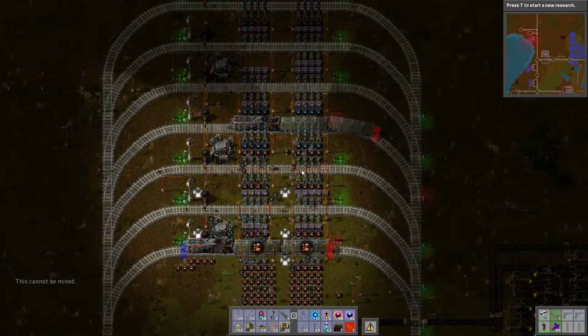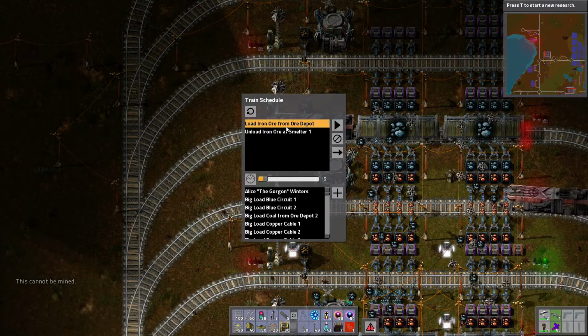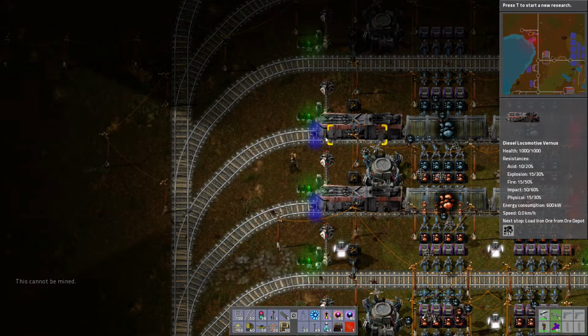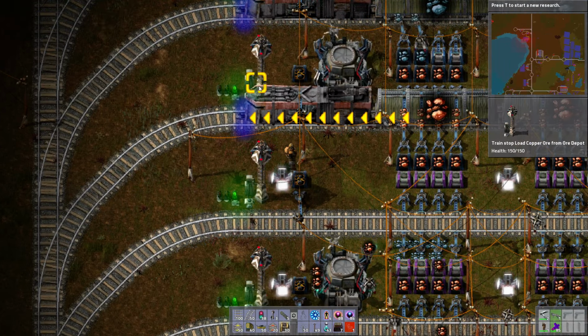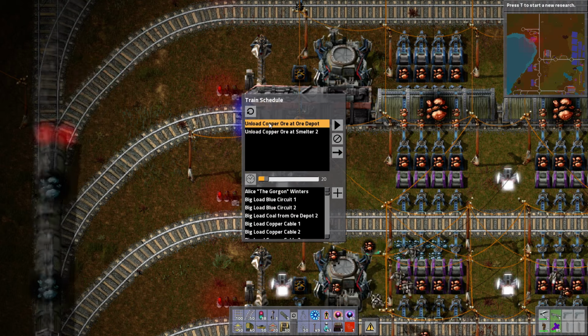Okay, I'm going to separate these stations into unloading copper and unloading... Okay, so you're not going to unload iron ore. You're fine. You can go. Okay. You, however, load copper ore. Okay, so this is now... unload copper ore at ore depot. Okay, there. You are unloading copper ore at ore depot.